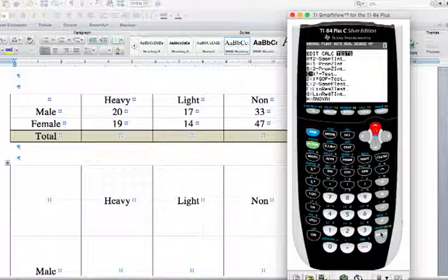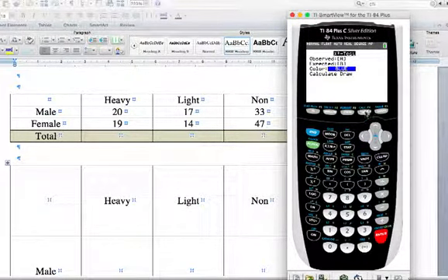Okay. So we select that. We tell it, yes, our observed table is stored in matrix A. It will calculate the expected table for you, and it will store it in matrix B. And that's all you need to do. So we scroll down and say, calculate, do the work.